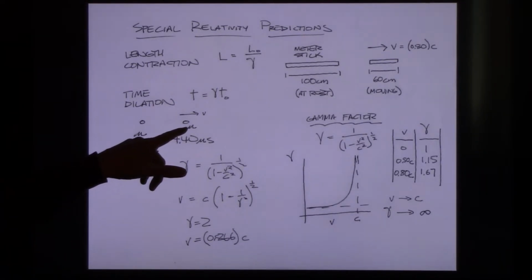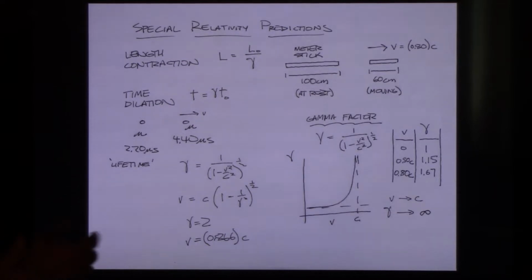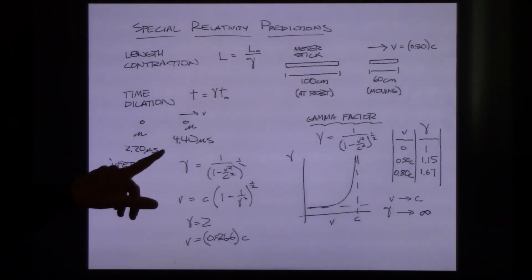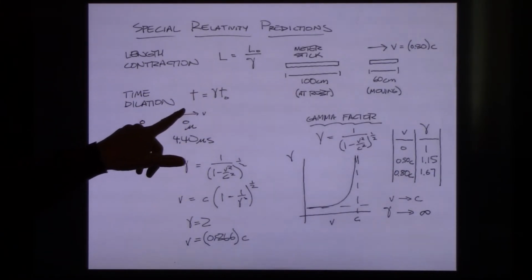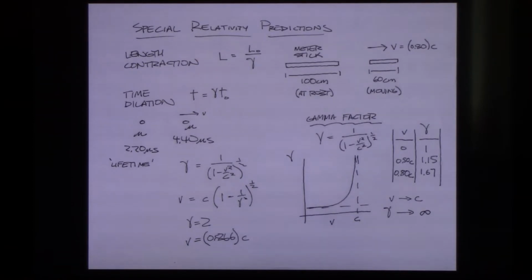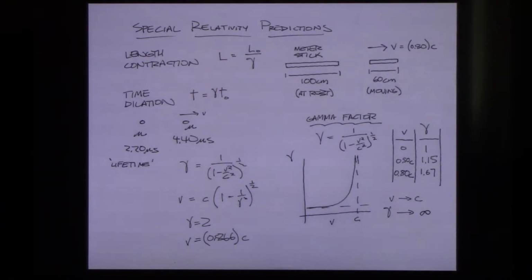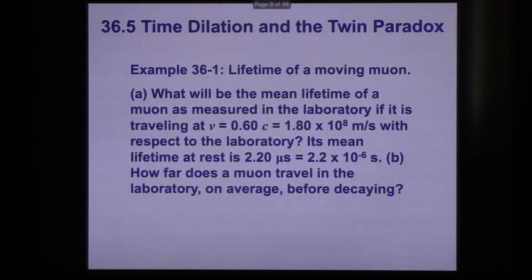But if we generate a beam of muons that are moving at high speed, we can have them survive longer. So in fact, what I decided to put in here was a factor of 2. What would it take to have a muon survive twice as long? If I want to double the lifetime, according to this time dilation formula, I want gamma to be a factor of 2, and I want to generate these muons in a way where they're moving at 0.866 times the speed of light. Okay. Now, what's going on in the muon's reference frame? If I'm the muon, in my reference frame, only 2.2 microseconds go by. But in the frame watching this muon zip by, the muon survives for 4.4 microseconds. So it's different time intervals predicted in relativity.